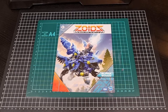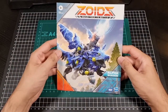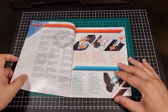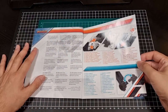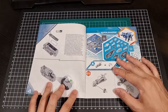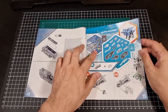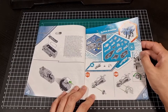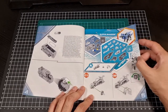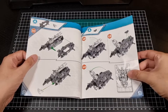With everything now out of the box properly, here we have the manual for Alpha Wolf. I quite like the graphic for this particular Zoid. On the back is just a repeat of what we saw on the back of the box. Going through the manual — similar to what we've seen in the previous ones — we have different types of connections, matching the symbols to put everything together, and then the giant piece for the battery. We'll need a AAA battery for this. Bag A covers the inner frame, and like the others there's some comic art throughout the booklet, in full color which is always cool.